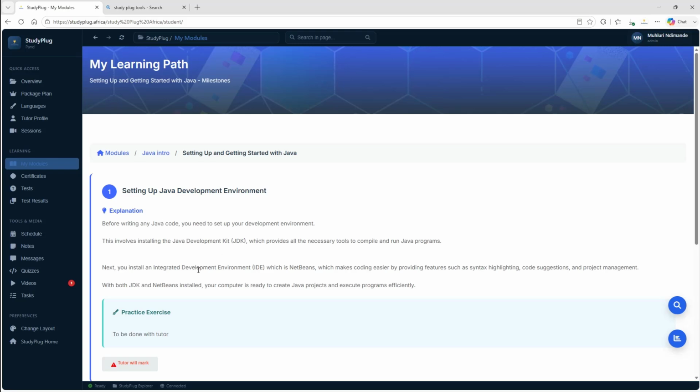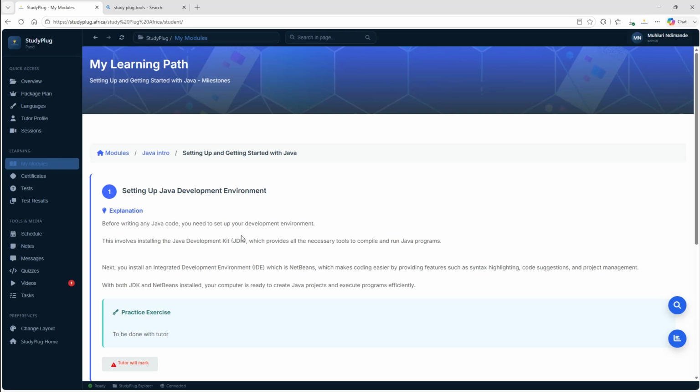Without setting this up, we won't be able to work on it. The important thing we need is the JDK, the Java Development Kit. It says this involves installing the JDK, which provides all the necessary tools to compile and also run Java programs.